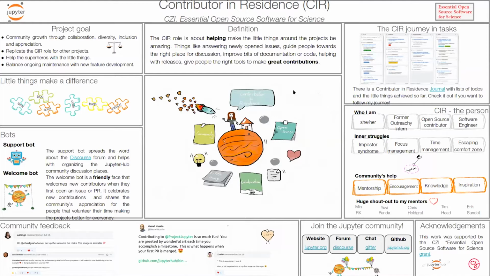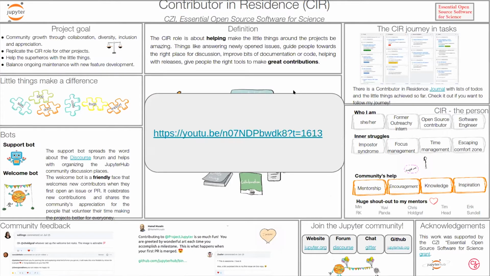So for the JupyterCon conference that happened a few months ago, I created this poster that describes my achievements. There's also a link to JupyterHub on the YouTube channel of JupyterCon where I also gave a short presentation about it if you want to find out more.